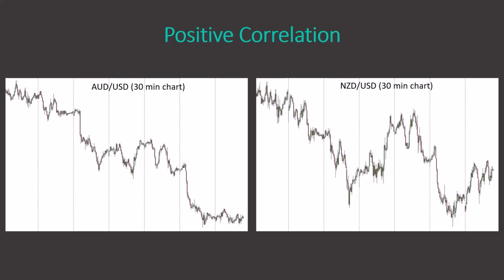Positive correlation is not there all the time, but at certain times, some markets correlate quite heavily, which means that they move the same way. If you compare those two charts, which are Australian dollar US dollar and New Zealand dollar US dollar, at some areas in the chart, they correlate quite heavily. So let me mark those. At first sight, it is this zone and this zone, right? The sell-off on both instruments.